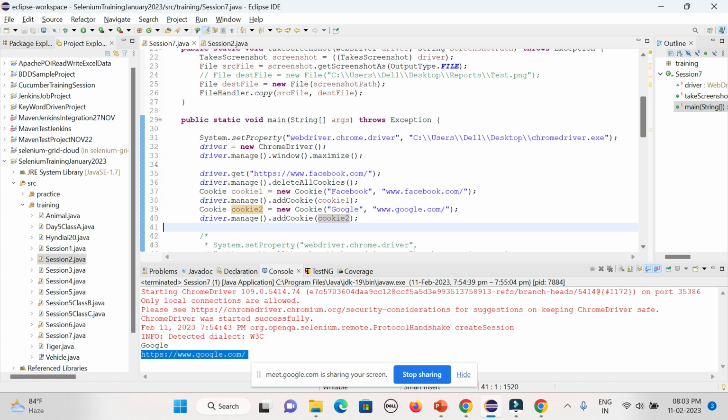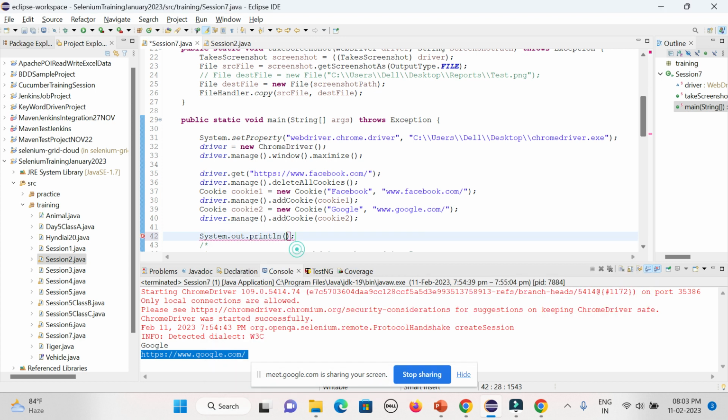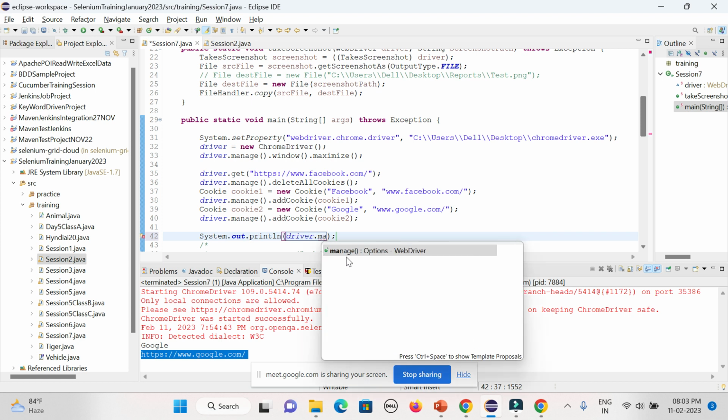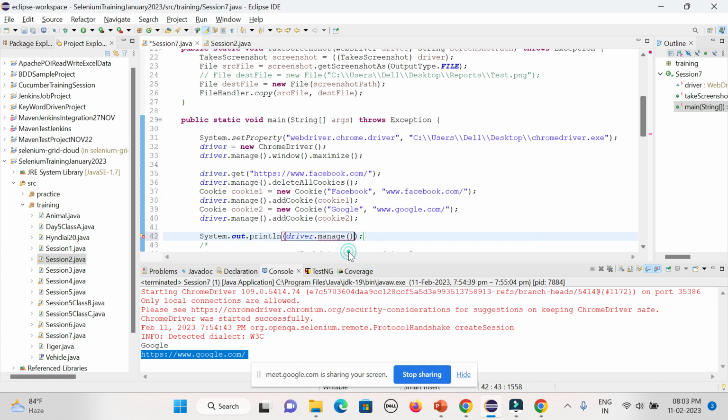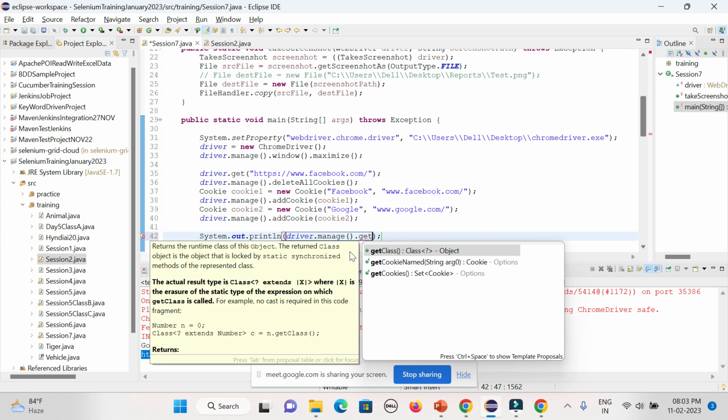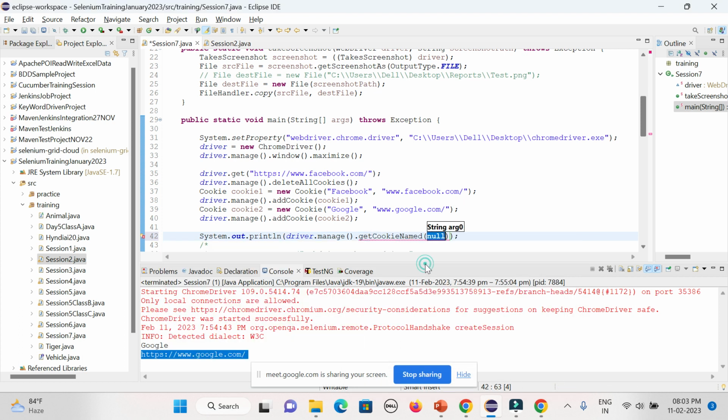Then how can you get the cookie details? If you want to print it out, again it will be driver.manage(). There is a method called getCookieNamed. Here you can give the name of the cookie you already added.